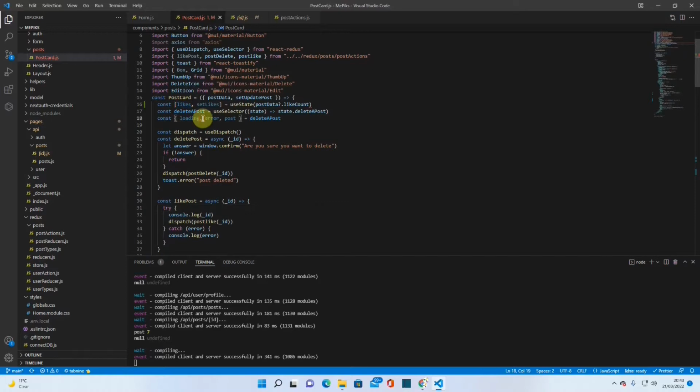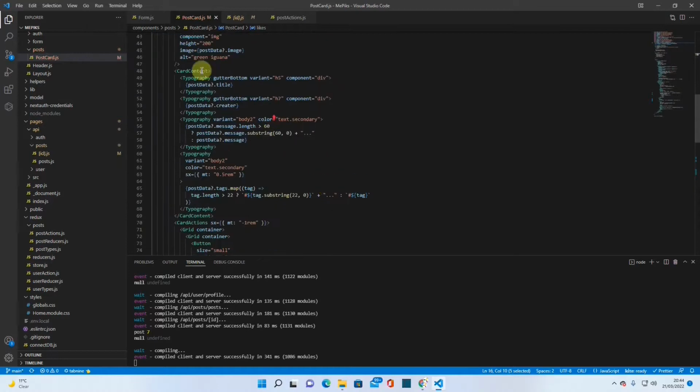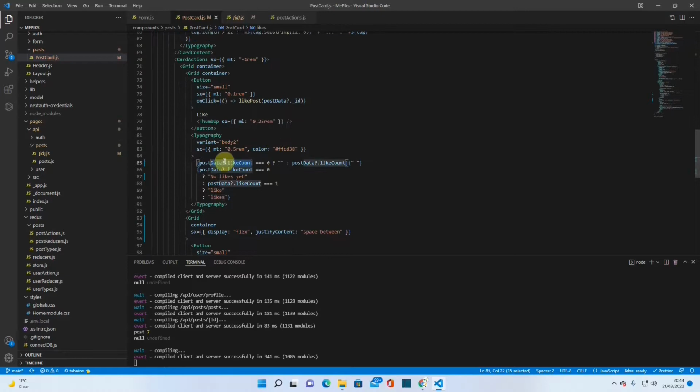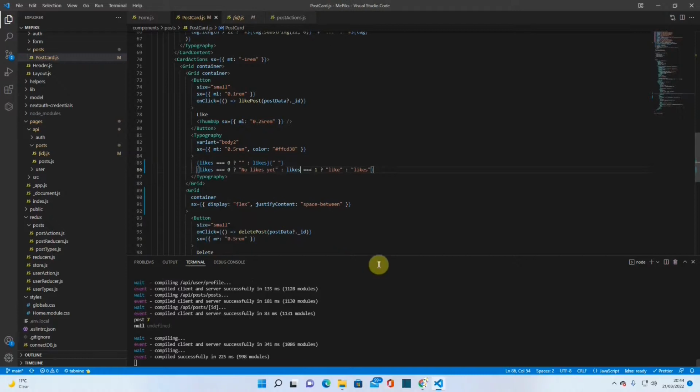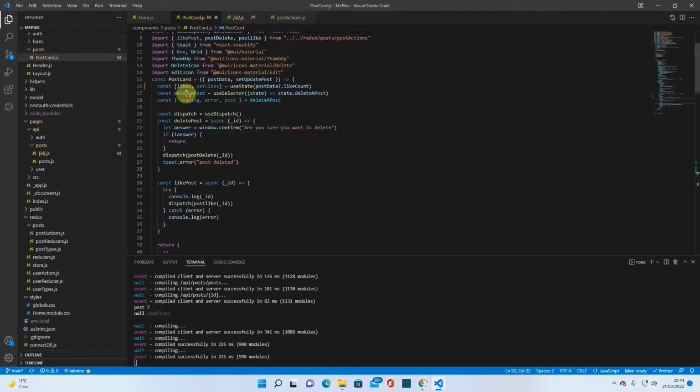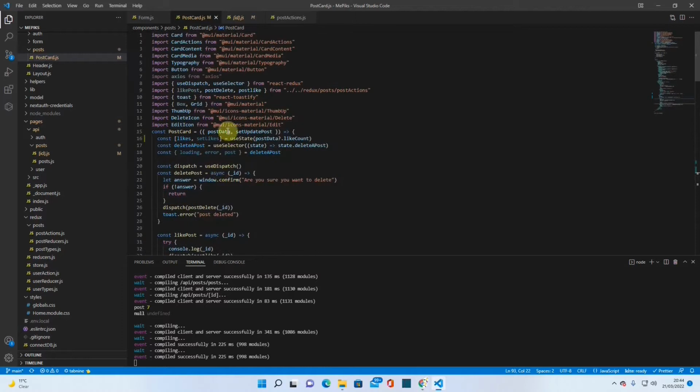And then we can take this. What's going on? Okay, yeah, it has set it. So here we want to reset these to likes. So here, these should all now be likes. Okay, that should now fix that. useState is not defined. Of course it's not. We need to bring in that useState. Where is that?